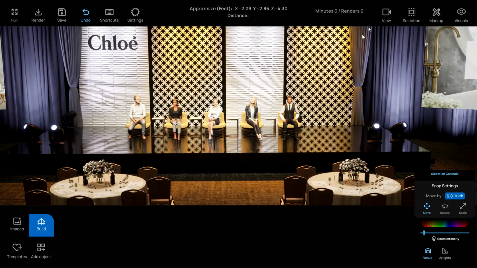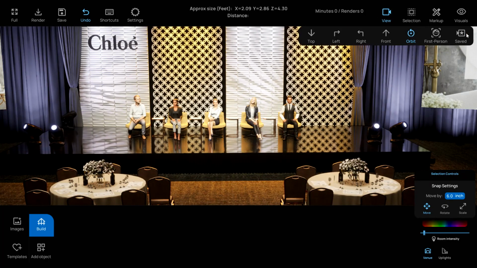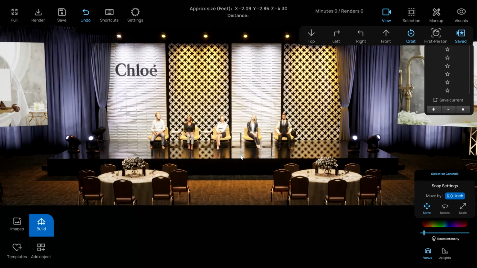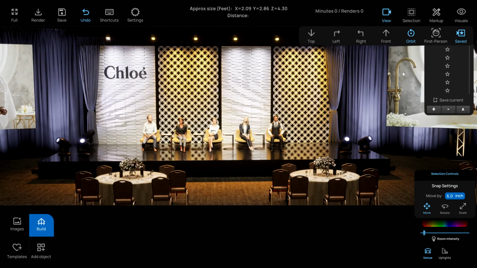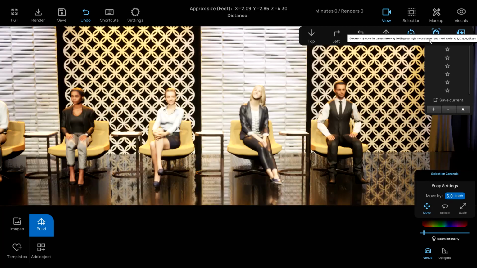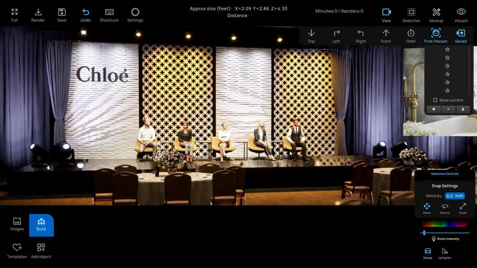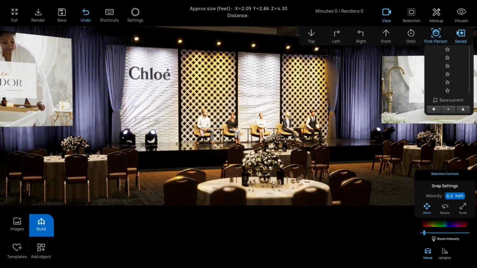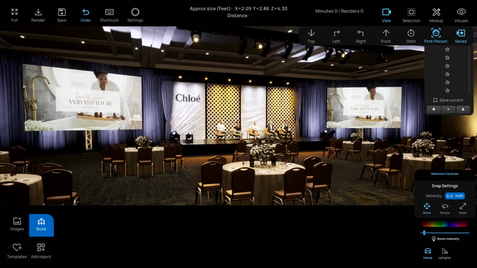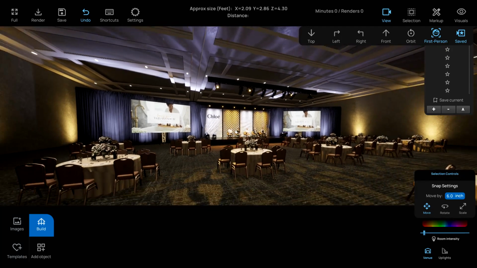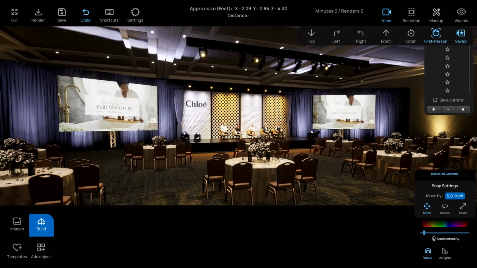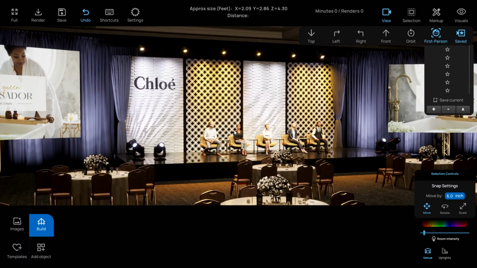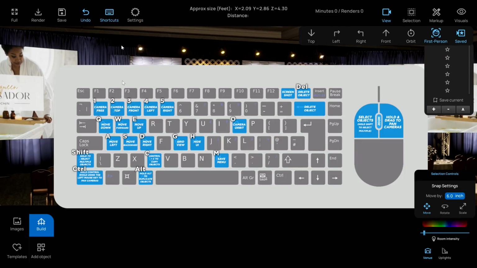And to go along with more camera view stuff, if you go into views and then saved over here, you can start setting your camera views. The best way to set camera views is in the first person camera view. You can do it in the orbit view, but we have it set up right now to work better in the first person camera view, because when you're in first person, if you zoom out on your mouse wheel, you get a wider camera angle lens. Basically your camera angle lens can adjust from your zoom wheel. And then you can move your camera around from the AWSD keys on your keyboard right here.